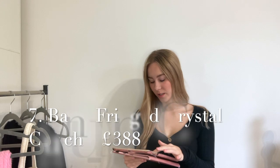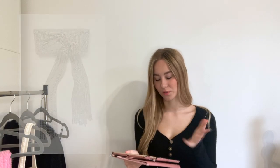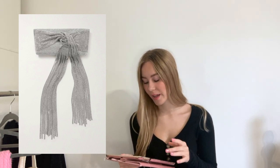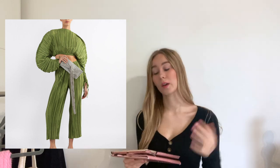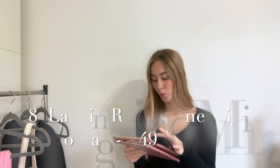Another Cult Gaia bag here — the Banu — at £388. For me this is a little much, but quite pretty. It's a chainmail clutch with draping and a bow detail. I think it still works and could be fun for a more dramatic look, though it's not for me.